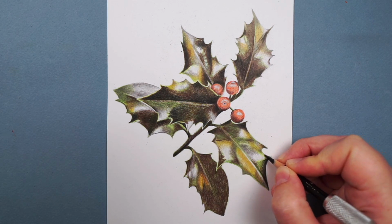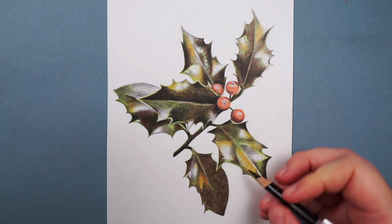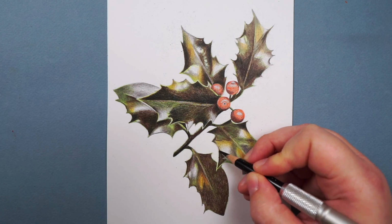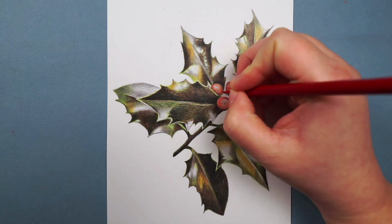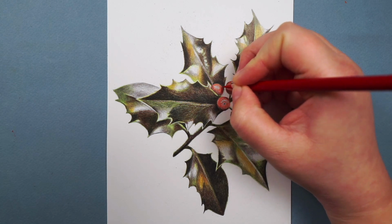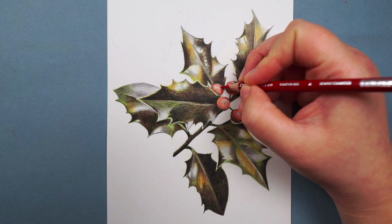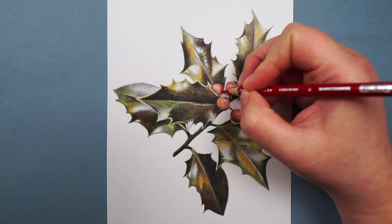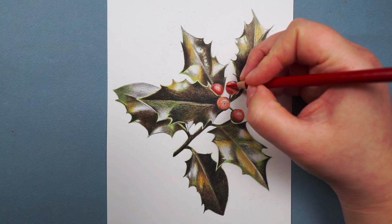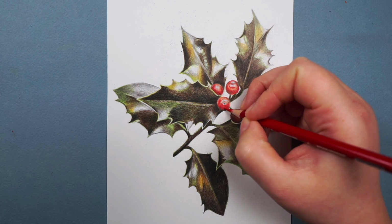But now we've worked from the very lightest colours to the darkest colours. The leaves are looking not the right colour necessarily, but they do look like they have the right amount of contrast, which in my opinion is the most important part of colour pencil drawing. So from here I can move on to a slightly darker red pencil and really start brightening up the berries. I've basically made myself a nice template with some of the previous colours, and it means that thankfully now it's pretty clear to see where this needs to go.